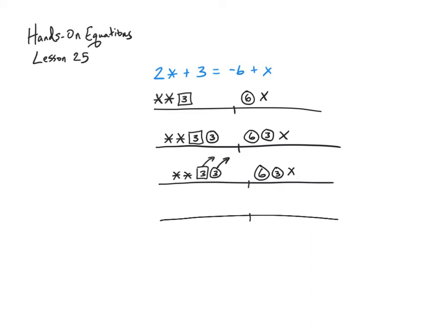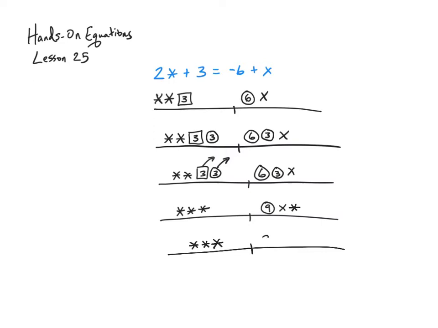After it's taken away, this is what it will look like. Just the two stars on the left-hand side. And I'm going to combine the 6 and the 3, so we have 9 negatives, and then the x on the right-hand side. I'm now going to try to get rid of the x over here. And to do that, I'm going to add a star to both sides. So after I have done that, I then can remove the zero pair that I have created on the right-hand side. So let me show you.